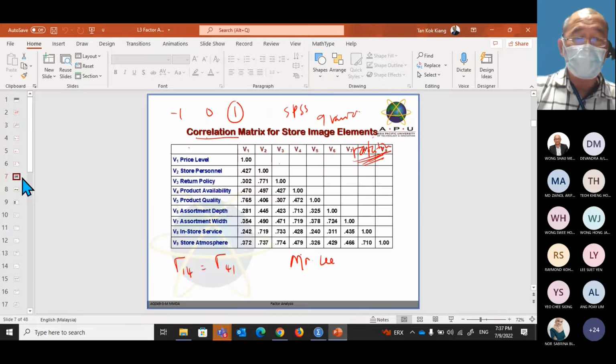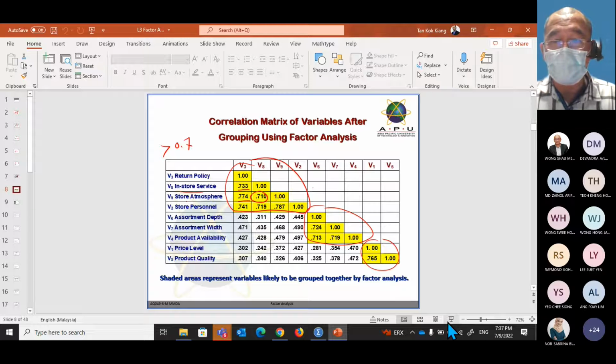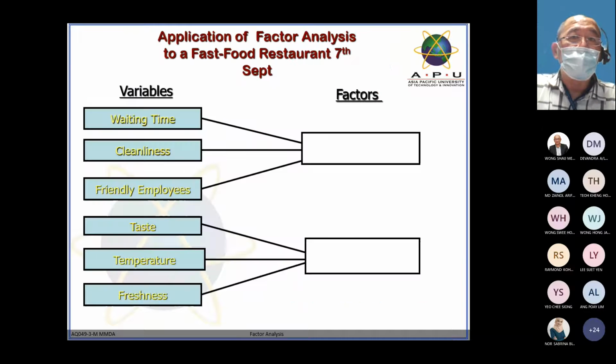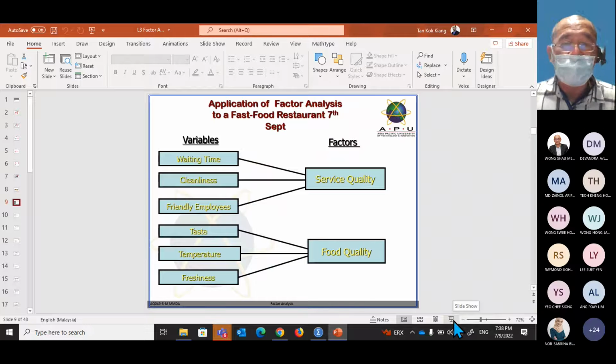We already discussed the correlation table. We call this the correlation matrix. Once we have done the rotation, you will get a different table, but it will be easier for us to find the factors. We should do this maybe later. So we see some application. Today I continue, today is 7 September.